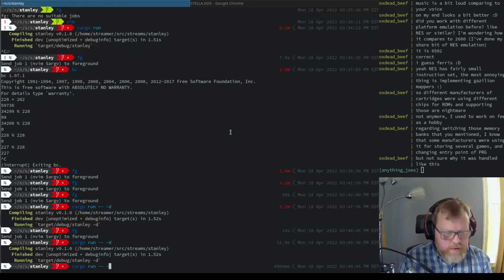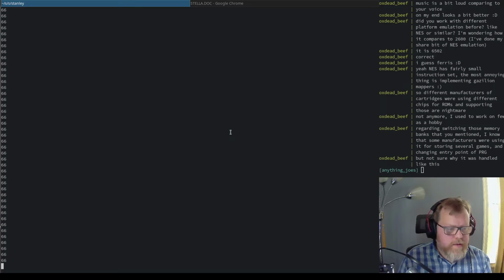That's not where I want to go. Debug, because it takes over the terminal. I want to see. It's always 66. That doesn't seem right. And it's happening a lot, like potentially in a loop. Actually, that might be correct.